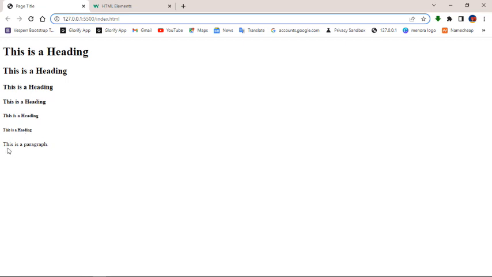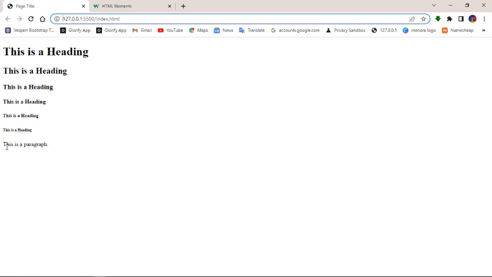Now this is our paragraph. You can see that our paragraph is somehow different. Though our H6 is small, it's still bold. It's still bolder compared to our paragraph. As we go forward, you will see different things we can do and different ways you can style things. Our paragraph basically is for writing text. So let's say you want to write long text, you can use your paragraph for it.